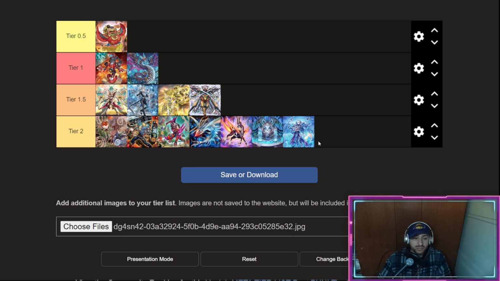But Tier Limits is still a strong deck. If they get lucky, if the gamble pays off, this deck can beat any other deck in the format. But that being said, I don't think it's going to have the same consistency that some of the better decks have. Anyways, so that's really the tier list, guys.